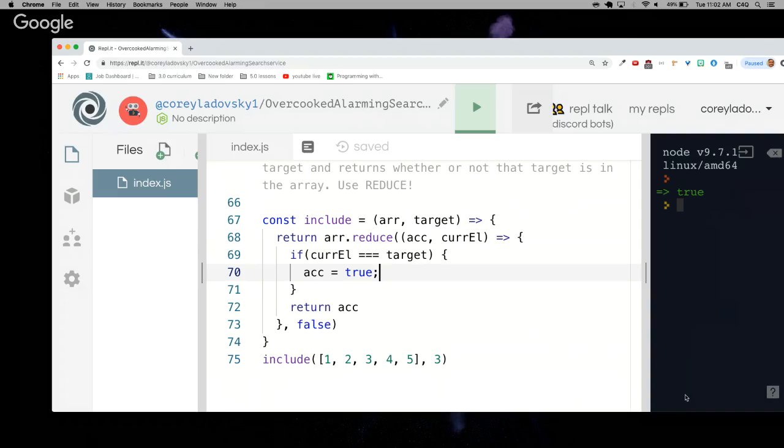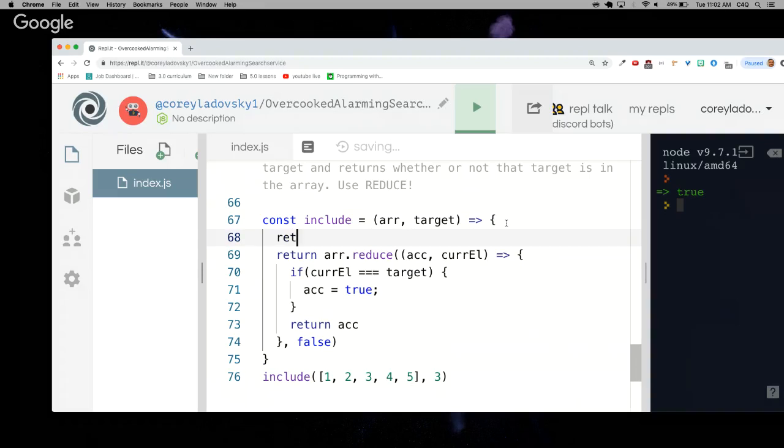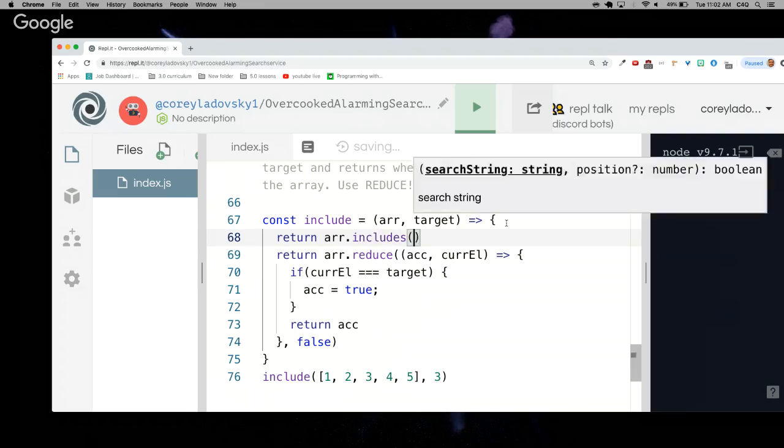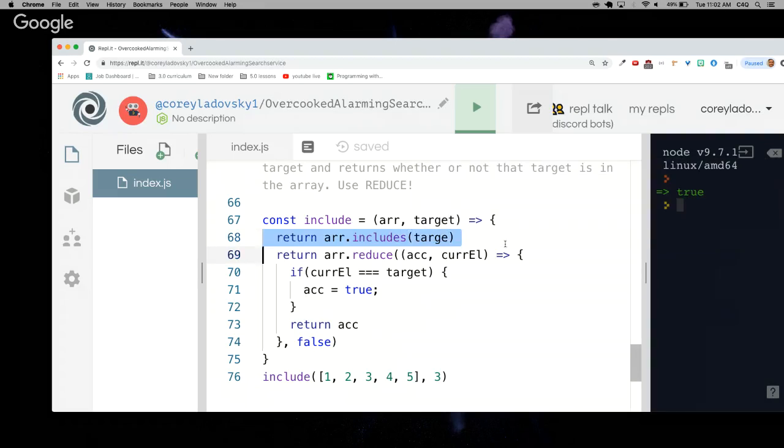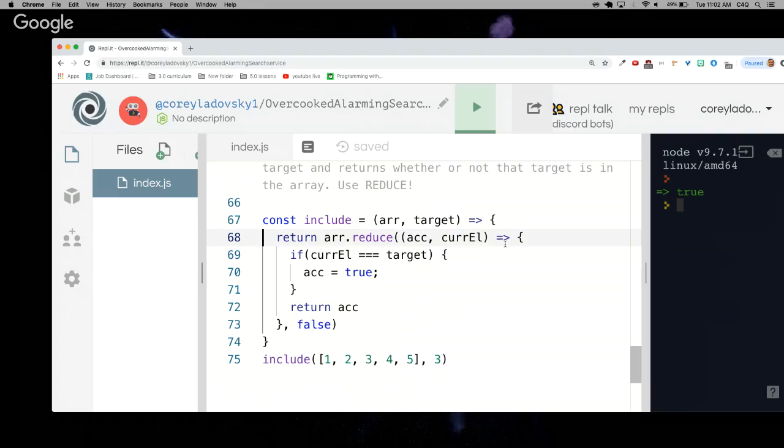That's the most intuitive way to do it for this one? Yeah. And well, I mean, the most intuitive way is kind of what Trey's saying, we've got that built-in method, right? If we wanted to, we could have just done that includes. But using reduce, yeah, this is the way you would want to do it.